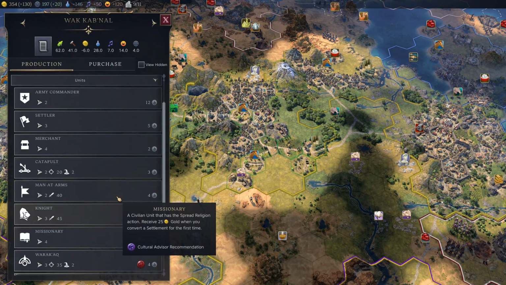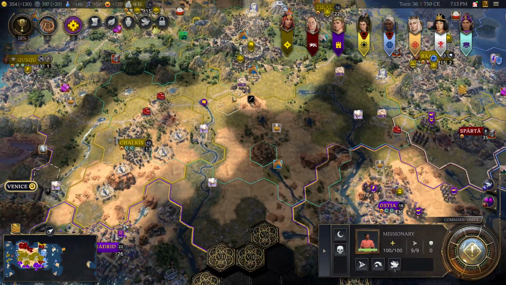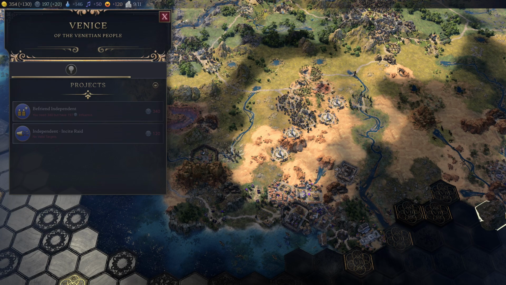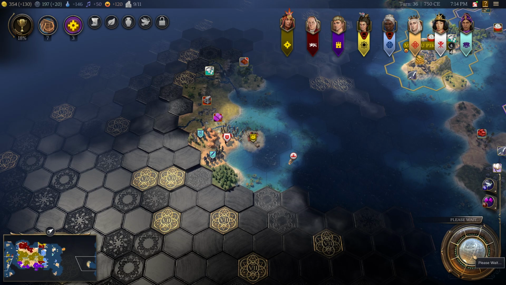Go ahead and build walls. This missionary can come down to Venice. We'll work on befriending them next. You heal up.